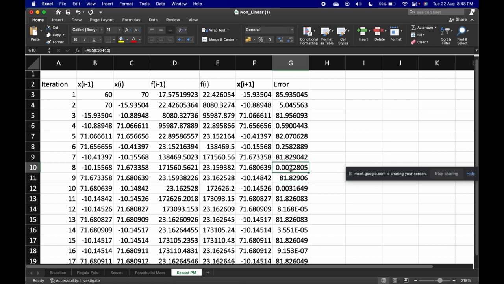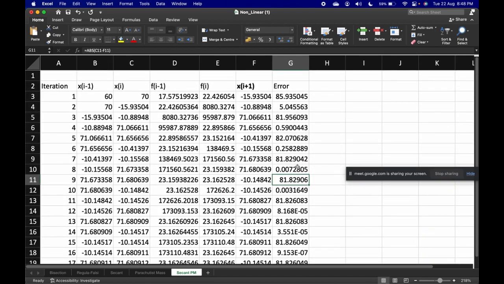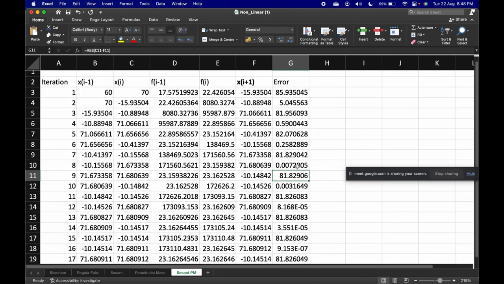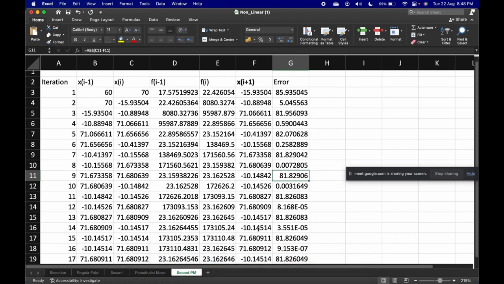Here it is going to 10 raised to minus 2. Again it is increasing and going up to 81,000%. So it is up to your discretion which kind of method you are going to employ to solve it. The bracketing method works well when a function has a discontinuity in it. So if you have a discontinuity, you should not use the secant method. You had better stick with the bisection method. That is what I wanted to convey to you all.